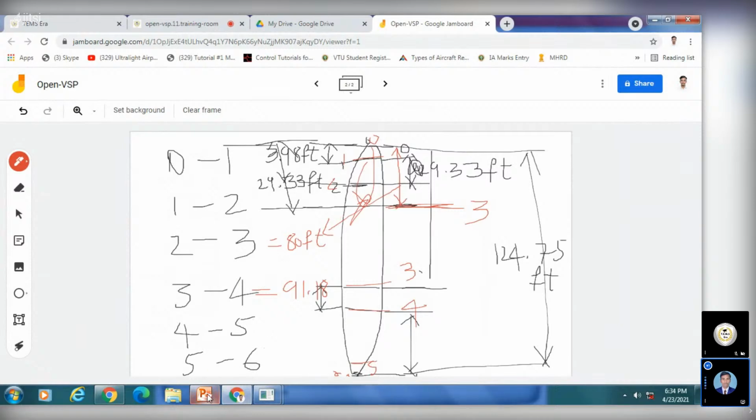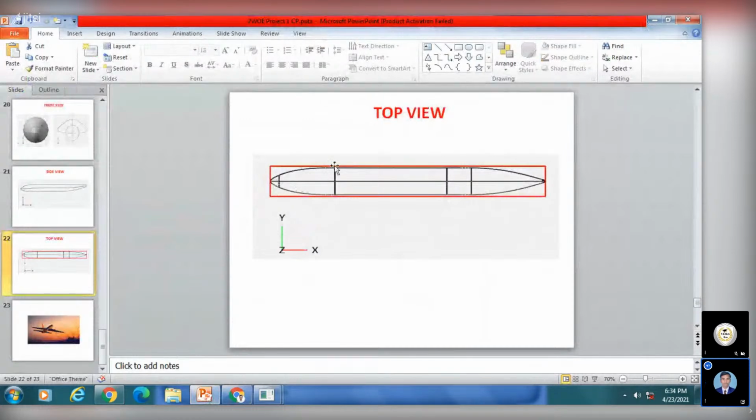And the same figure will look like this: 1 2 3 4 5. The first one and the last one have cross section type 0 comma 0. Between the first and last we have 1 2 3 4 and 5 cross sections. For this last cross section, 0 comma 0, we are calling it the sixth cross section, and for the initial one we are calling it the zeroth cross section in our Open VSP.